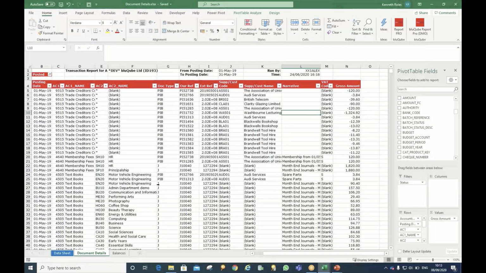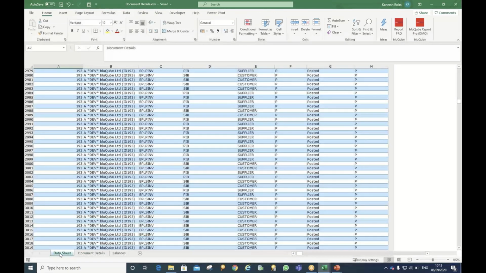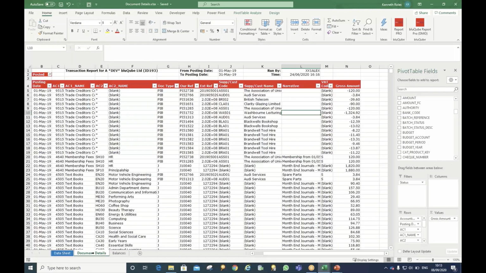This is quite an interesting illustration of the fact that, okay, we've got a data sheet here with all of those fields in. And then the first pivot table is very simple, it's a pivot table, but that's just including some fields: the nominal, the cost center, our external reference, supplier reference, and so on, and the amounts.